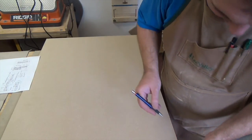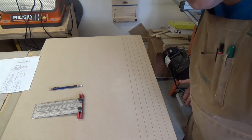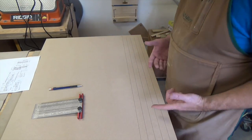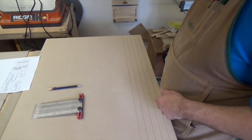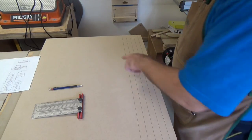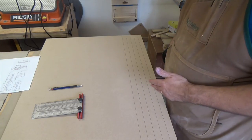I've quickly and easily laid out five inches using my Incra. I still have to do the one-inch increments across, but you saw how easy that was — maybe some of you now get why I love these things so much. For the horizontal marks I'm going to use a tape measure and a square to do the rest.